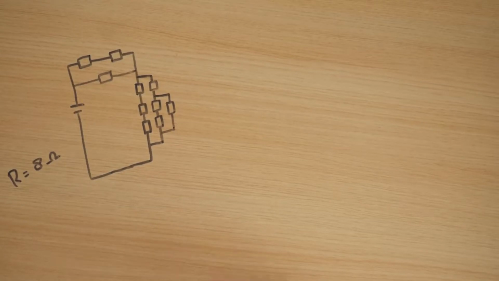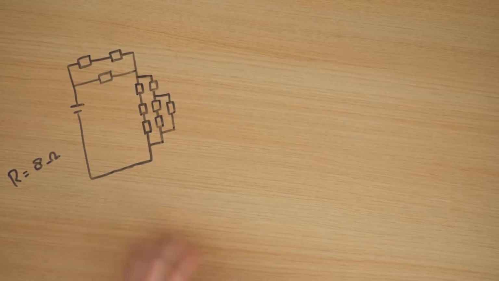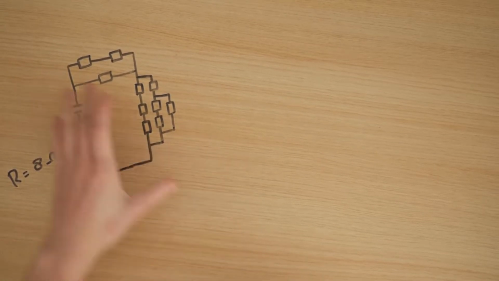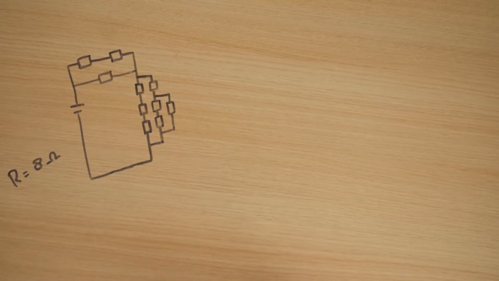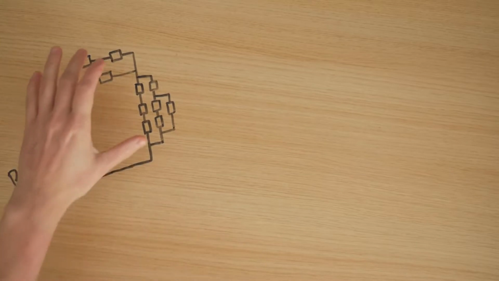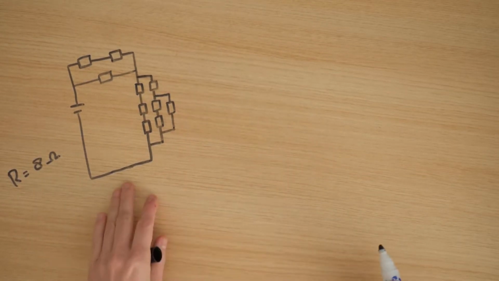Okay, we have a circuit here, and I want people to be able to calculate the equivalent resistance for this circuit, or for any circuit for that matter. But if you can do this one, you're probably going to be able to do all circuits with just resistors. If we're getting different capacitors kind of things in there, it gets a little bit more complicated because that starts depending on your AC current, your frequency stuff. But just these kinds of things we should be able to do.